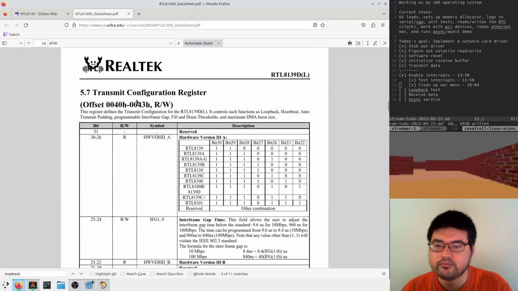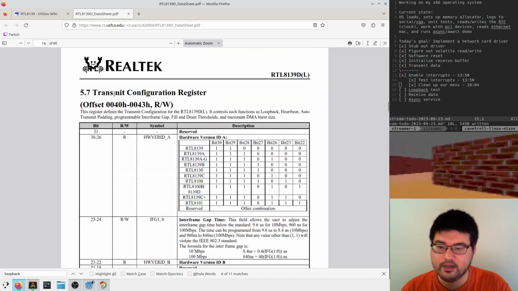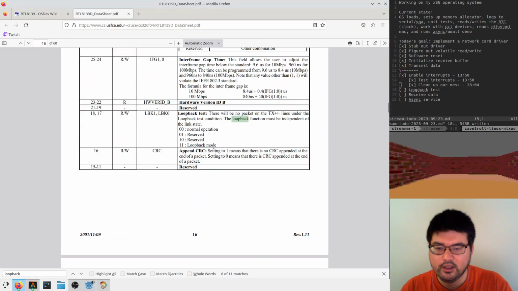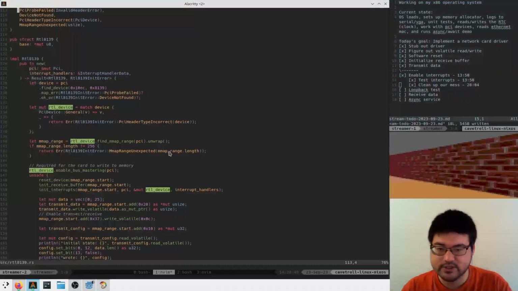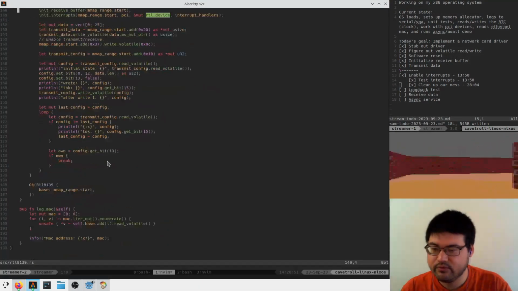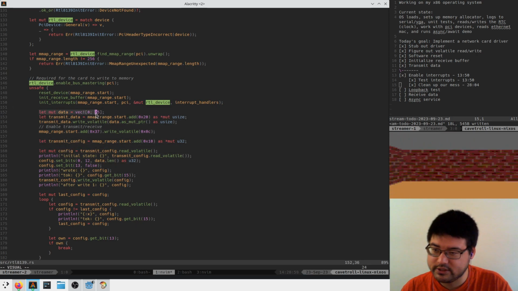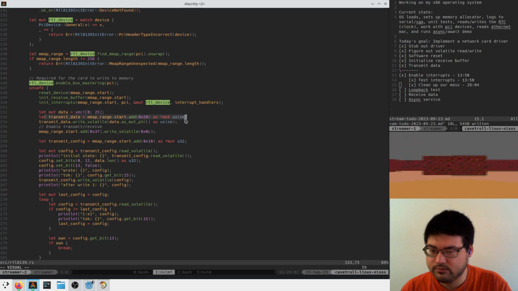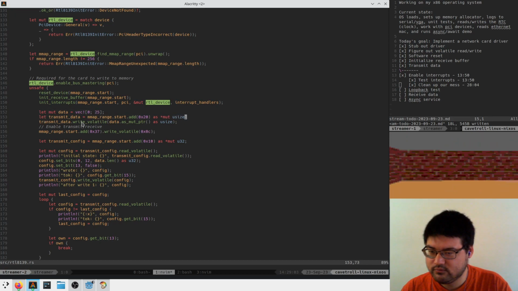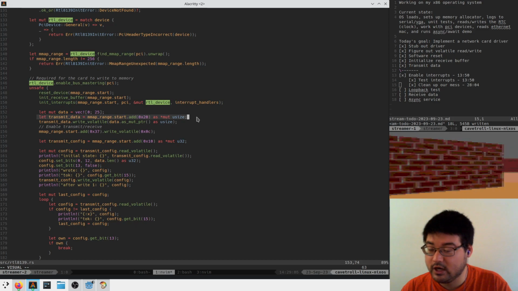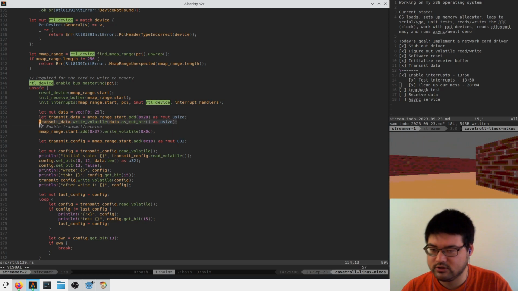So here we need to set up our transmit configuration register and just enable loopback mode, which is bits 17 and 18. So here in our initialization where we're doing some testing, we take some data, we find the data pointer that we want to tell the Ethernet driver about.